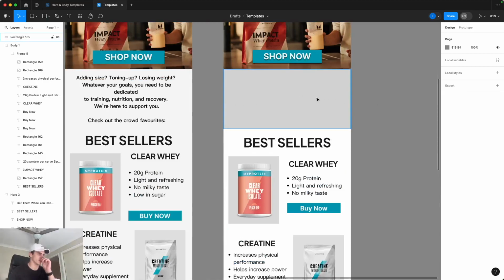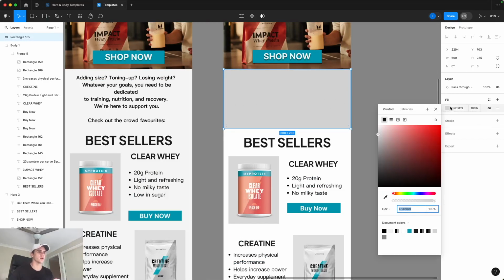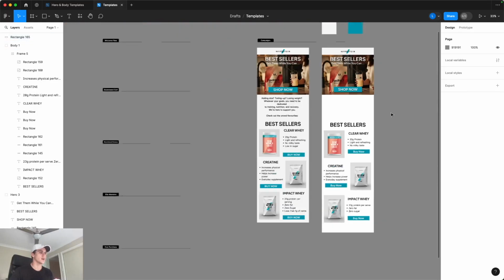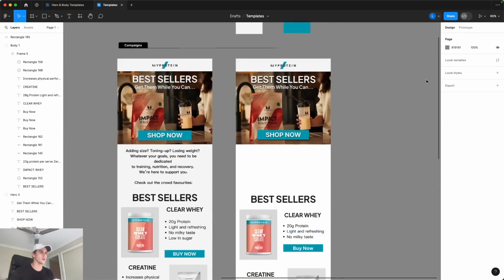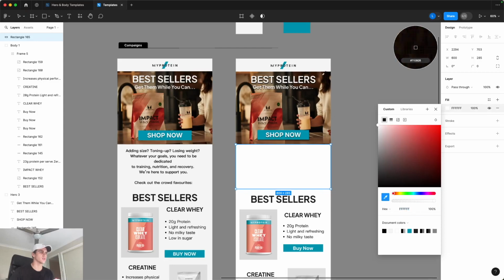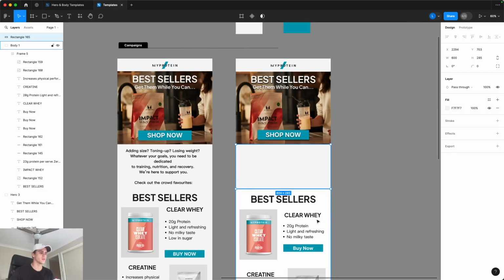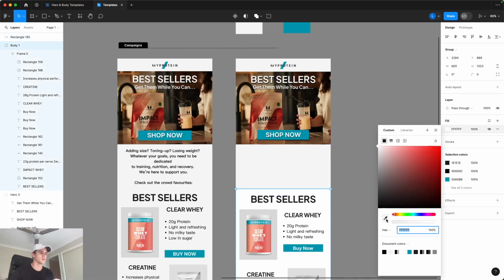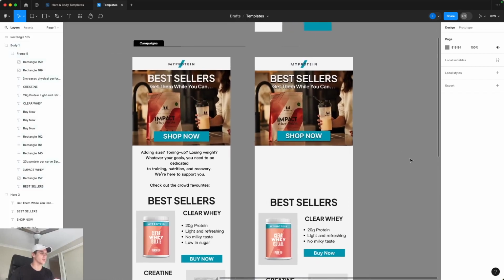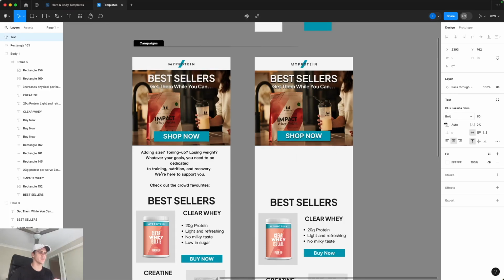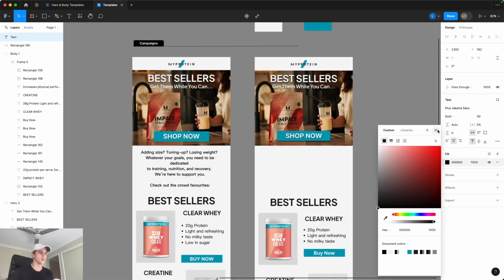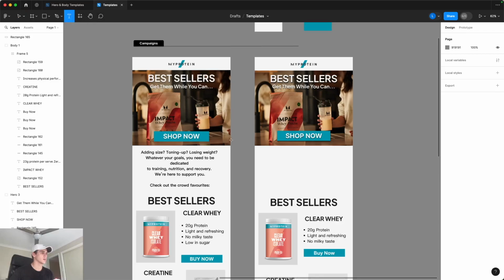Obviously, Figma is really nice. It helps snapping all the things together. We want to change the color to be the same as that background email for the sake of this. Actually, I think we want to change that all to be the color of this top part. Let's do that. I think that would look better. So now we've changed that. Now you want to add some copy, so you'd simply just come to the T, the text section, and you click in there. That's at the moment going to show us white, which we don't want. So come and click here.